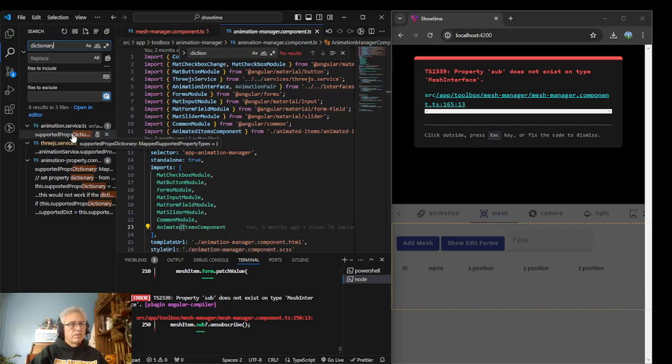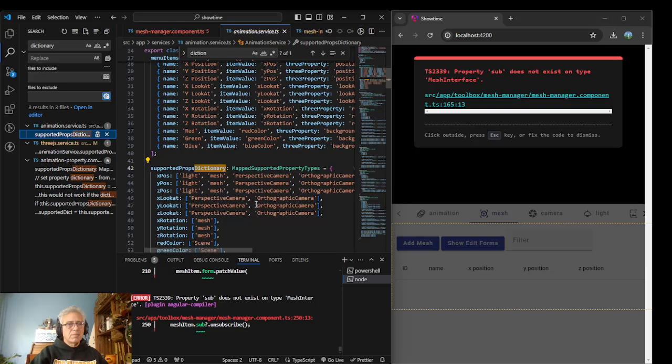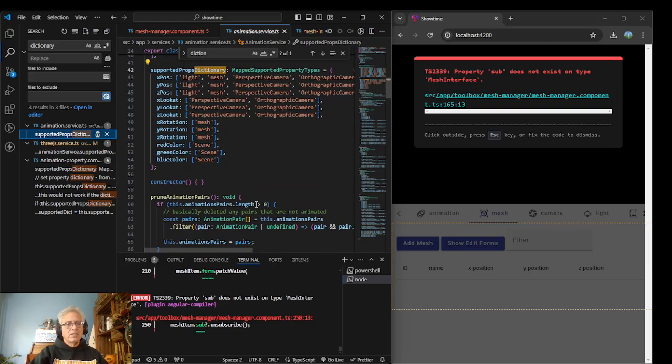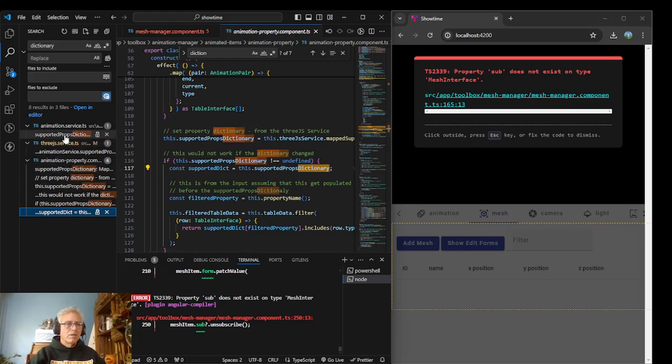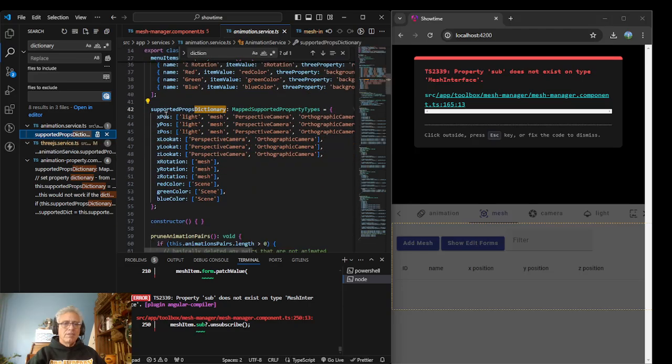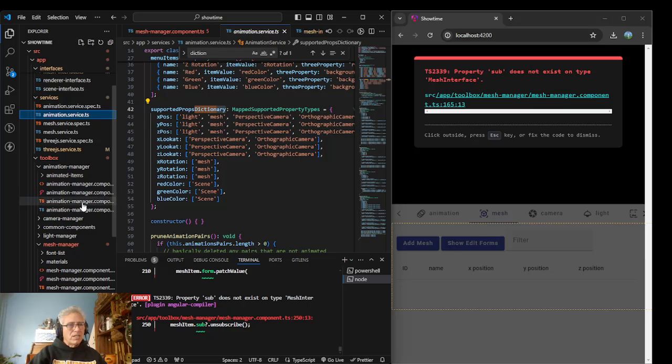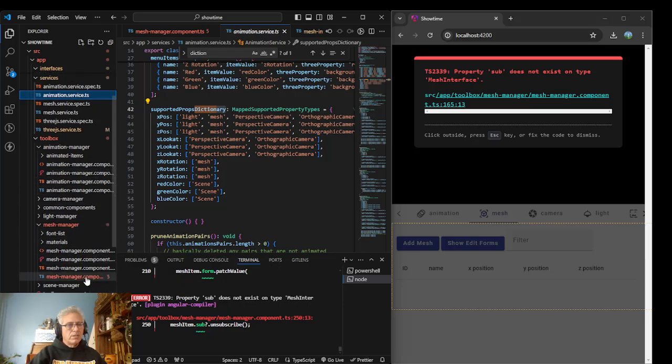Okay. So yeah, in the animation service, here's the example. Oh, okay, yeah, I pulled all that stuff out. Let's see if I have a different one. So these are the supported map. Okay, so that's not quite what I was looking for, but this is a good example of a dictionary. See, here's the words, and then these are the things that are in it. Here's the keys, and then these are the things that are in it. This is not quite what I was looking for. I'm going to find that, and then I'm going to bail out of this video.